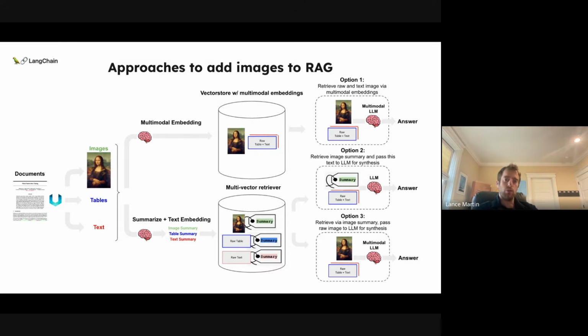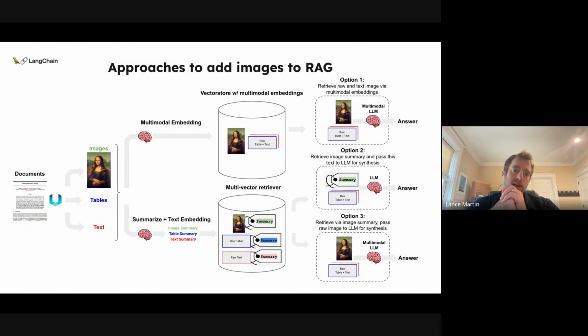I can walk through 3 different options for doing this. The first step is you have to take documents and partition out the different subtypes. I've been using Unstructured for this, which is a pretty nice document loader. It allows you to take a document and partition out the text elements, the table elements, and also dump the images. It works for PDFs and other types of documents. So if you have those 3 document types, the question is then what?